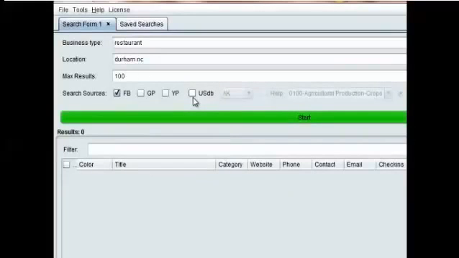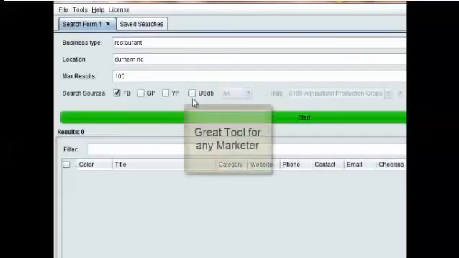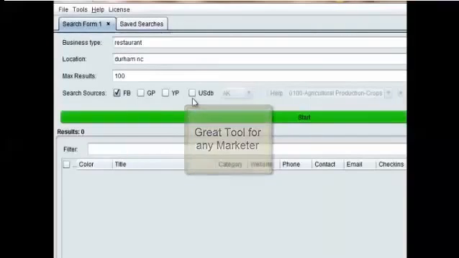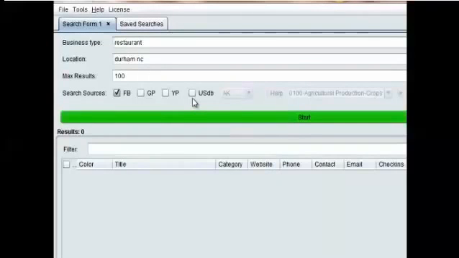Now, who this product is for, really anybody that's either in the offline marketing space. It also works for affiliate marketing, because you can also search for terms like weight loss or fitness, things like that, as well as you could be a small business owner and use it to connect with other small business owners and either sell your services or friend them, perhaps get them into your business, send coupons, whatnot.